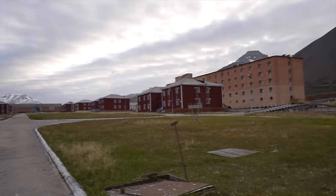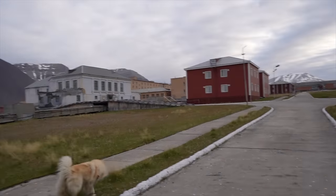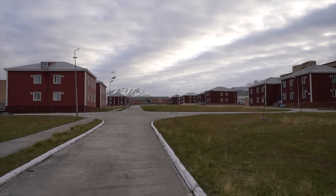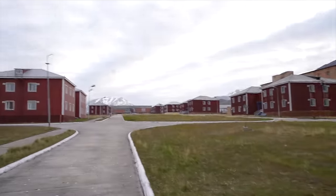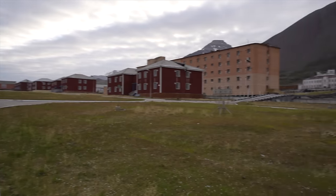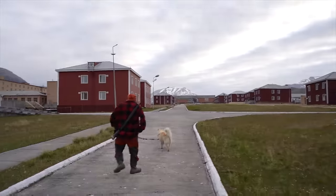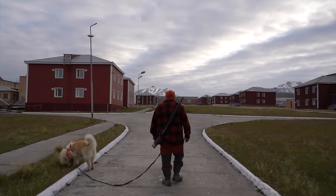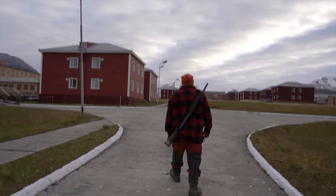Look at this place. In the middle of nowhere is this beautiful kind of area. And what they also did is they imported this grass from Ukraine. So they always tell you in the tours to not step on the grass because they want to keep it this way. I also know that they had tulips at one point. It's like the only place in Svalbard or the Arctic that they planted tulips, and they survived in the summer.